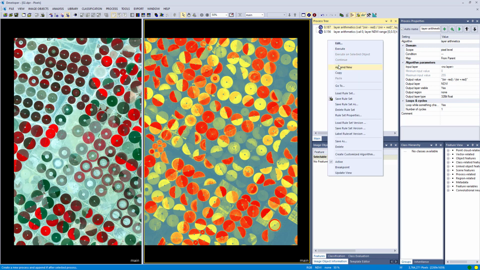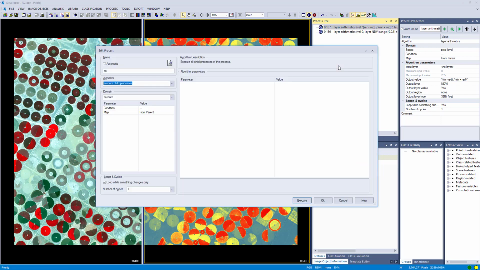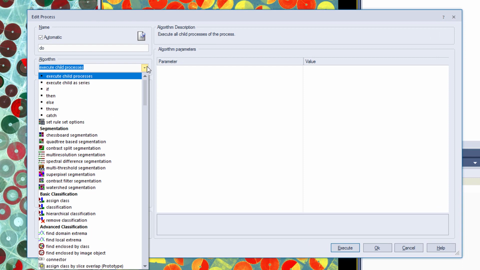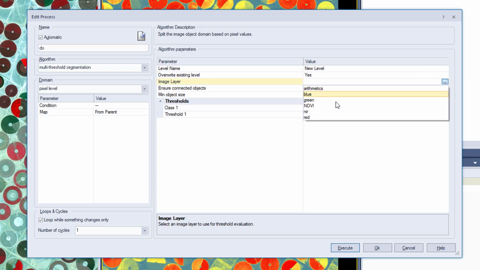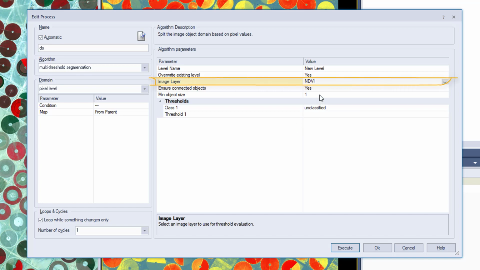But let's go back to our initial NDVI layer, and as a next step I want to show you that you can use these layers that you're calculating within eCognition for segmentation input or classification. In this case I'm going to show you how to use it in the multi-threshold segmentation. In the multi-threshold segmentation you can only use one layer.